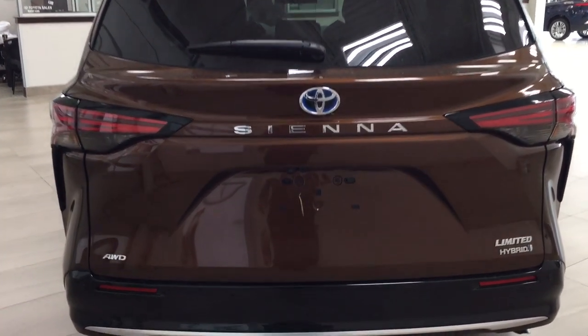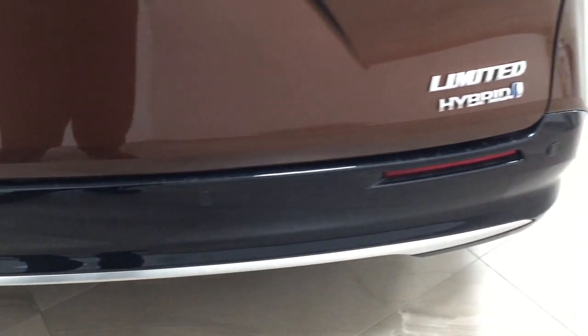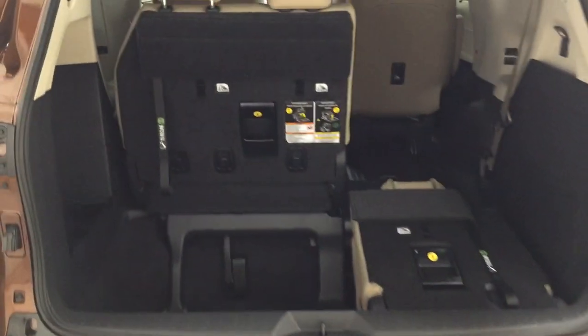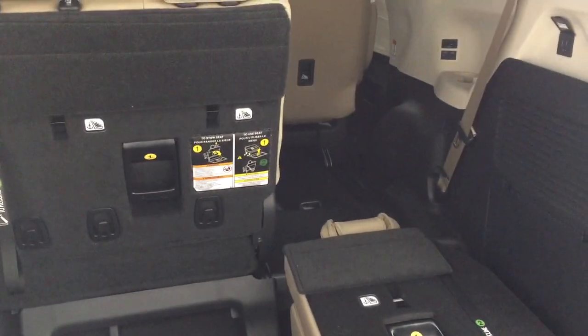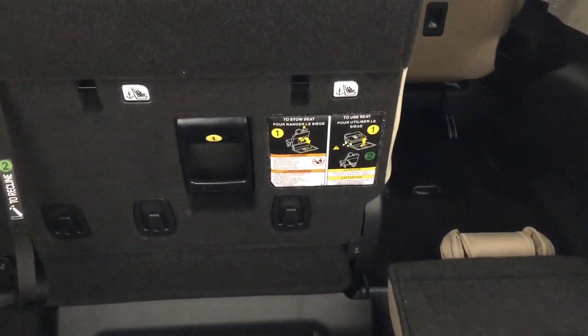Now we'll take a look at your rear cargo area and tailgate. Located on your rear bumper you'll see parking sensors across the back. On the back of the tailgate you'll find the backup camera, with an additional view from the rear view mirror — that's where the actual view is coming from. Your rear hatch release is located in the center. The rear cargo space features a 60/40 split for the third row, so you have additional passenger seating available or you can fold it for more cargo space.